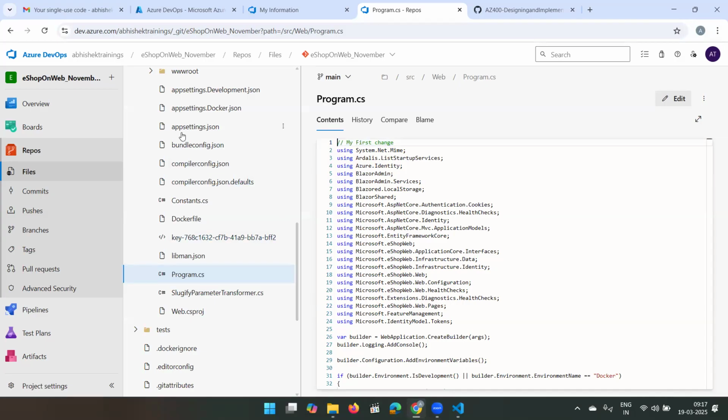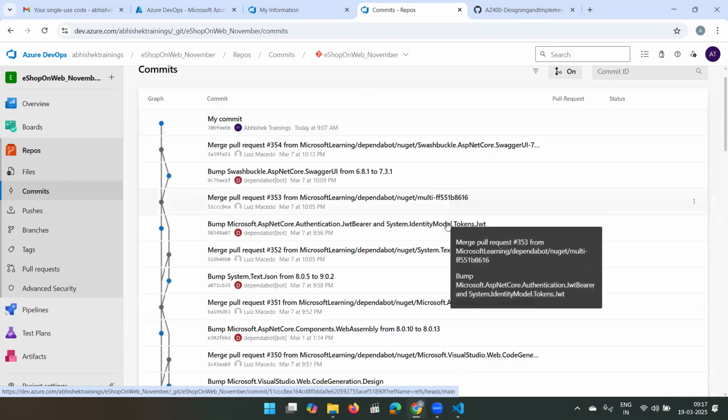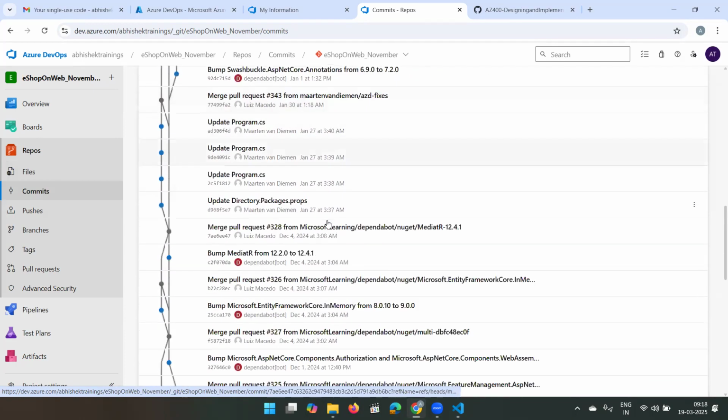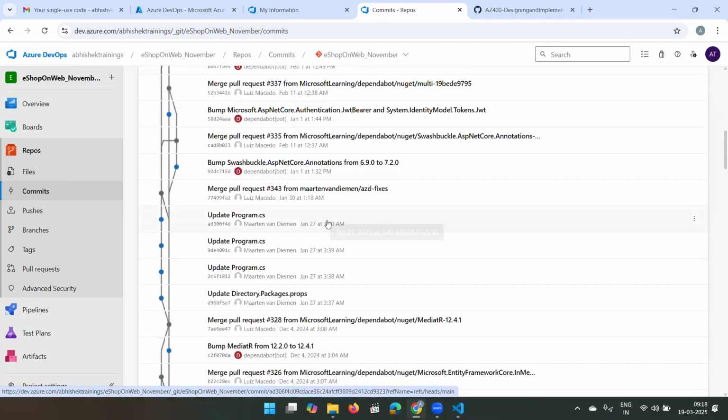So here, in the commit section, the commit message we have given locally will appear over here. The other commits might be done by the Microsoft team who are building this project.